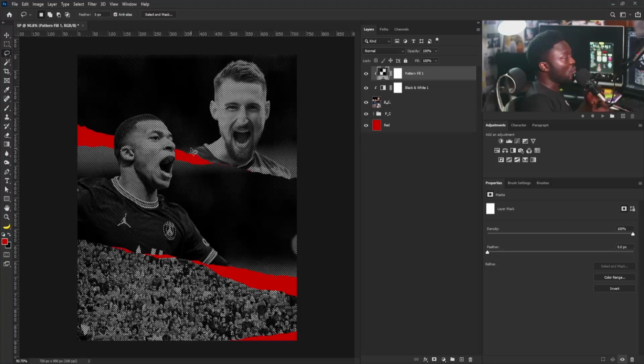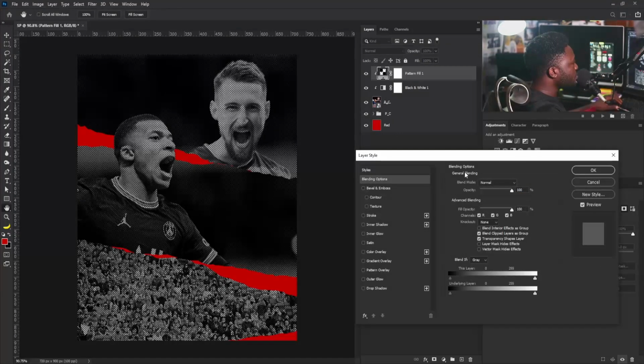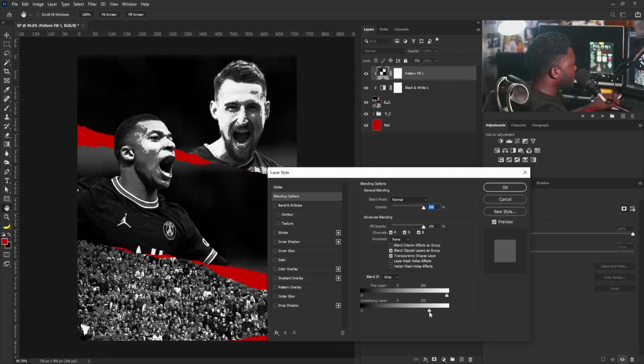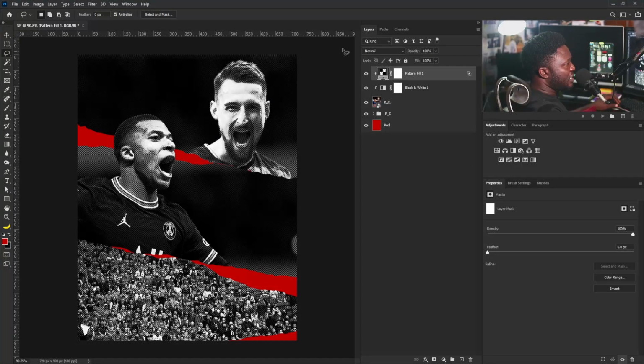So the next thing we're doing now is to blend with the pattern. All right, because I only want this to affect the mid-tone and the shadow of the layers. So then I'm going to double click on this side of the layer to bring out the layer style option, and I'm going to move from here to this side. All right, and I'm going to hold on Alt and split the slider, so this should go to this side. All right, and let's see if I move this here. I think this is fine for me. All right, so I'm going to select the OK button.